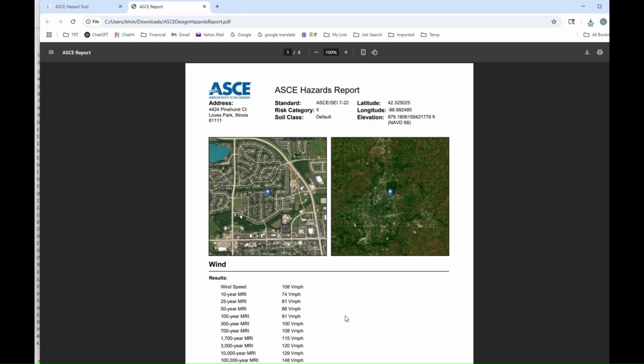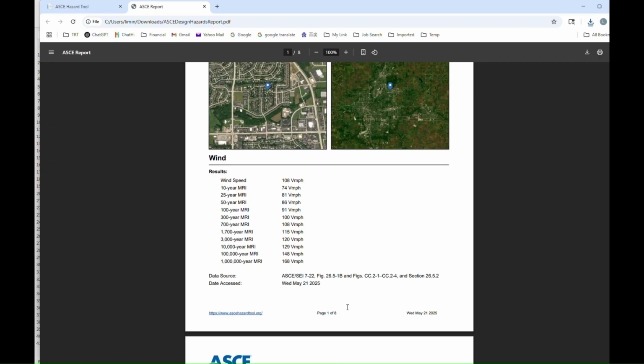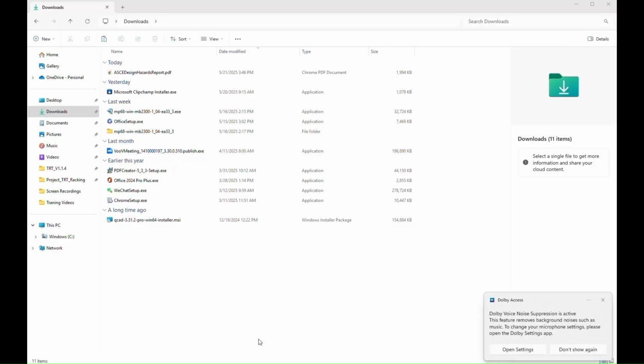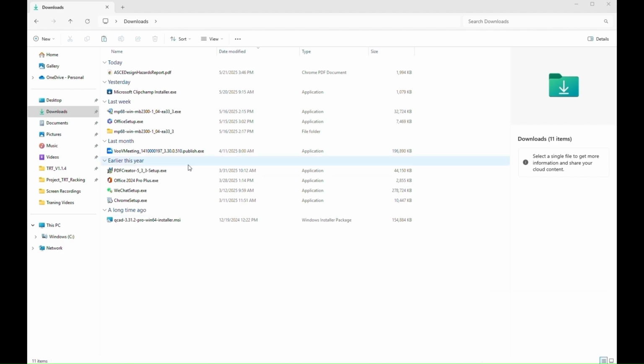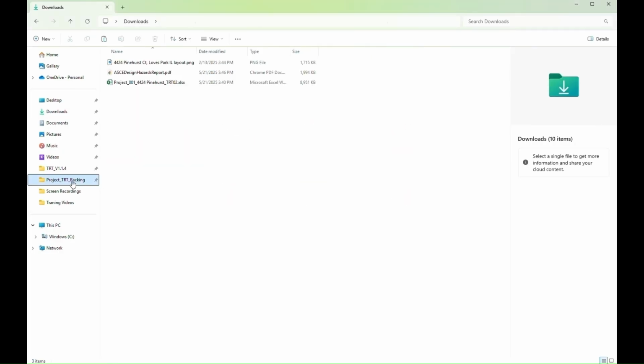From this report, you can get all the related design parameters the Excel tool needs. It's always a good idea to save your hazard report in the same project folder you are working on. So you move the report from your download folder into your project working folder, and you have it there.